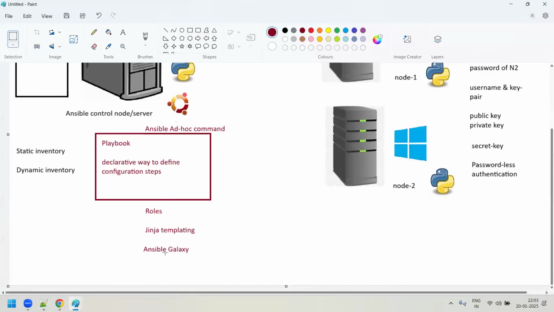Ansible Galaxy is where the playbook files which you wrote become universally accepted. Anyone can make use of your playbook file to achieve their tasks. Then you have to follow something like Ansible Galaxy. That is a very end topic. The last 2 to 3 days of our course will cover the Ansible Galaxy topic. Am I clear on this till here? Sounds interesting?